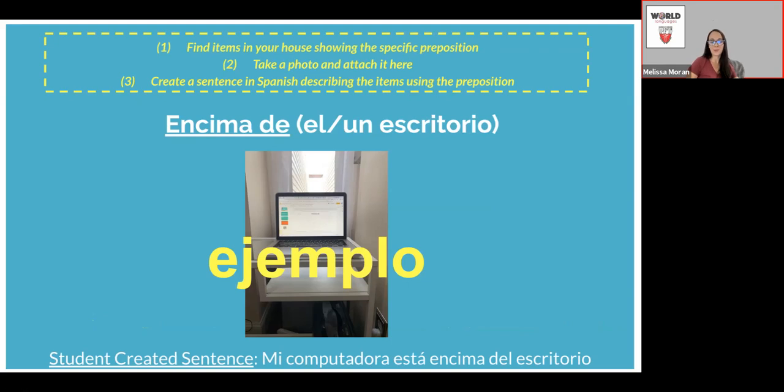Scavenger hunts. So the rules of the scavenger hunt, whether virtual or in person, are quite simple. Students must find all items and snap a photo. Once the timer ends, whoever has the most pictures wins. The basic idea behind a world language scavenger hunt is to allow students the opportunity to not only take pictures, but to create sentences. So in this particular example, what I was trying to have the students do is work on the verb estar and prepositions.